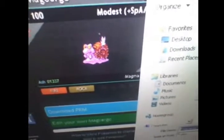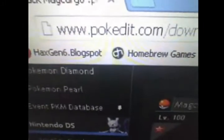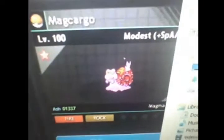Alright, so step two, we want to get a PKM file. PokeEdit.com is where I'm getting this particular one. You can go to Project Pokemon, you can go to GBAtemp. There's just a variety of websites that host these. You're looking for .pkm files. In this case, I'm going to grab a MagCargo PKM to start with, using a regular Cherish Ball. We're going to make that into an event.